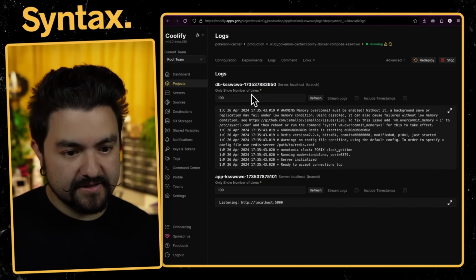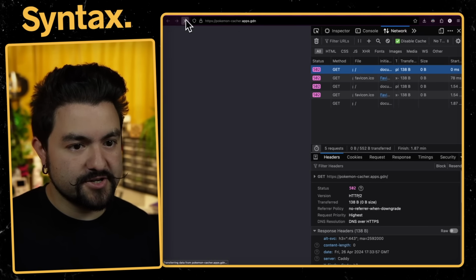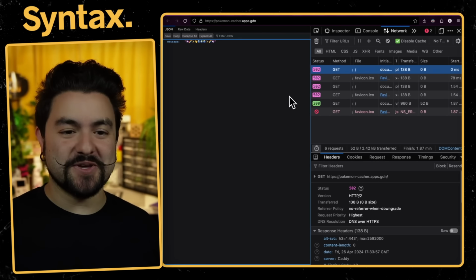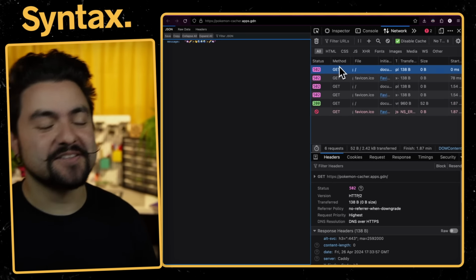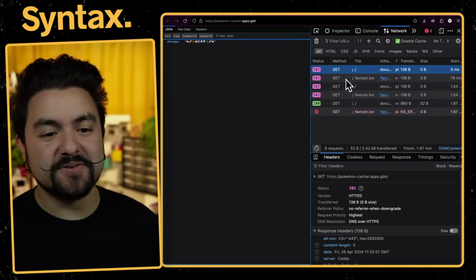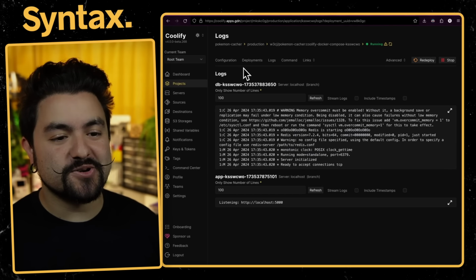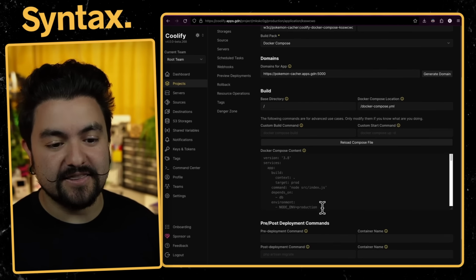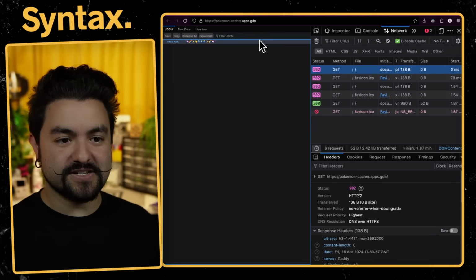Cool. Let's look at the logs again. No errors here. We'll do a refresh. We get an application. Sweet. So sometimes you might have to debug a little bit like that, but it really just comes down to checking your status code, making sure that the labels have got set in the correct way, and then the application is loaded.